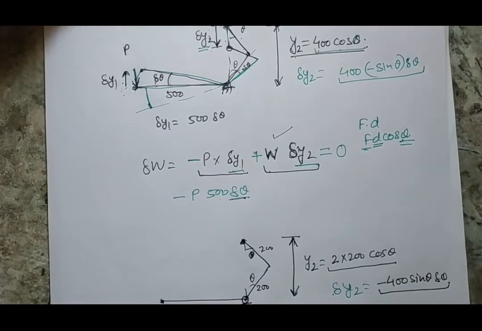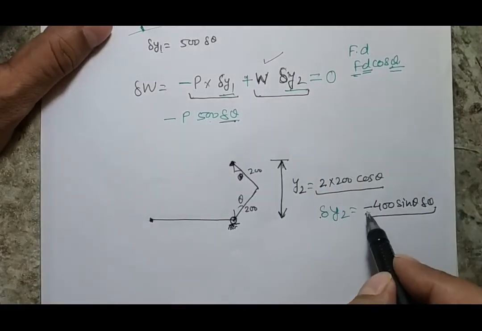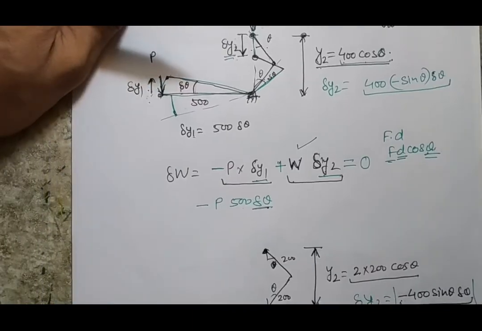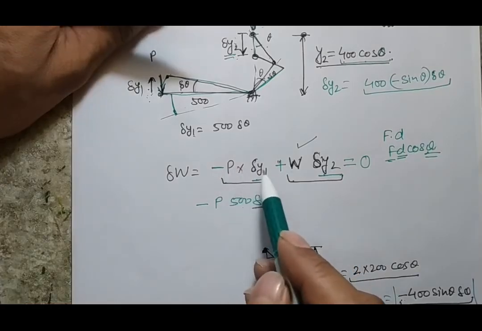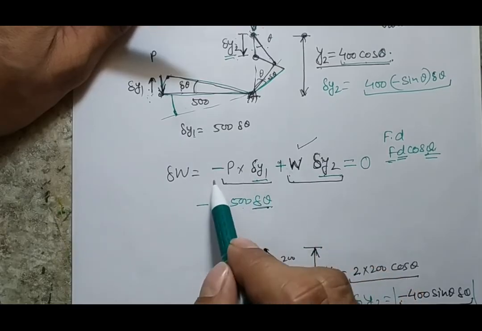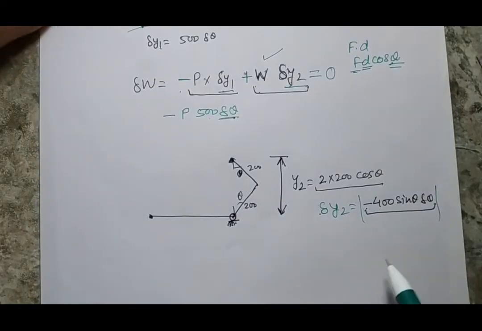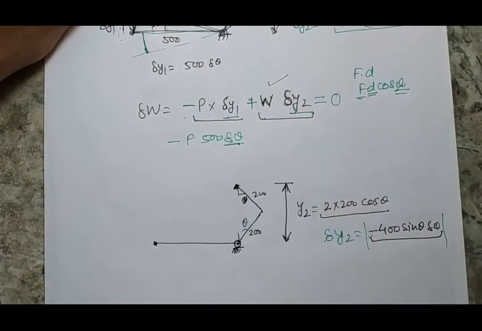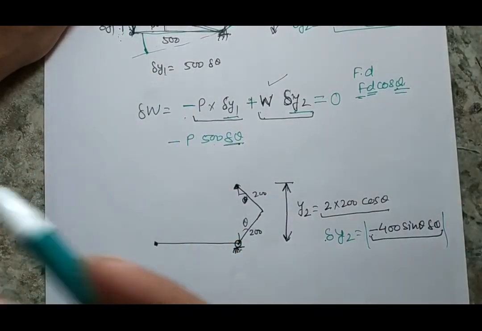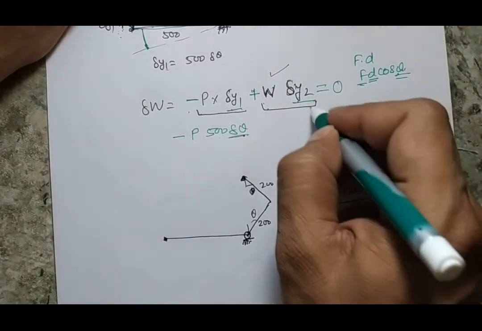I will be able to get the value of the unknown w. But please remember, when I put this value in this equation, I am not going to consider this sign. I am going to take only the absolute value of this y, because I have already decided the sign of these different work terms. Once I have decided that this work done will be positive and this will be negative, I am not going to change the sign. If I take the sign again, the philosophy which I have already applied by considering the force direction and the motion direction will fail. So please remember, after the differentiation, you are going to use only the absolute value.